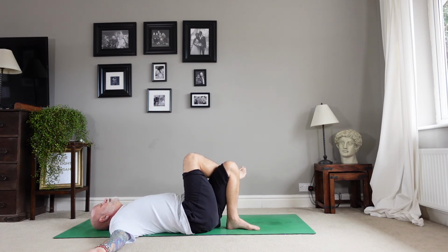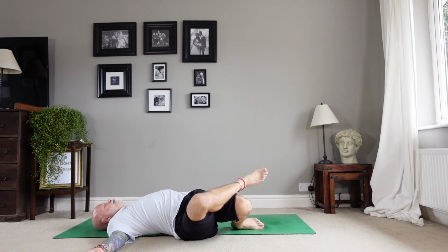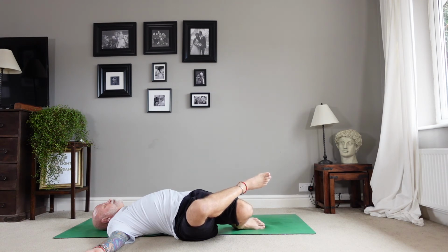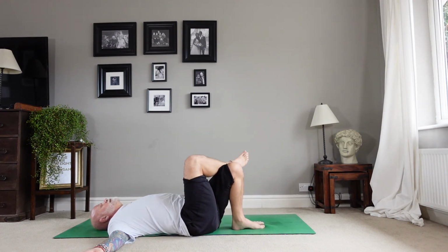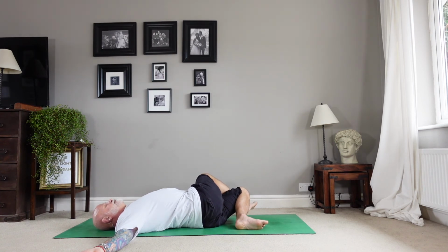Take an inhale here. And as you exhale, lower your knees to the right. Inhale back to the centre. And exhale over to the left. Inhale to the centre.